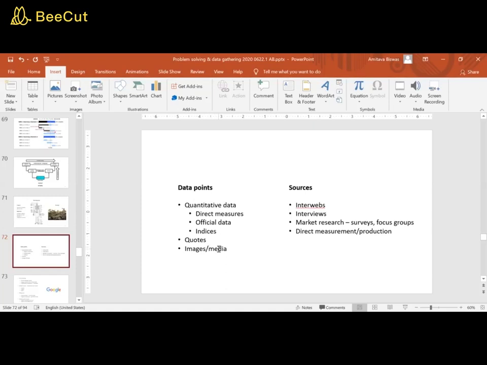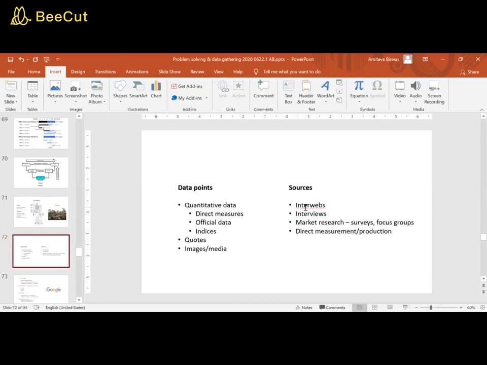Any kind of images that you see, pictures, diagrams, charts, video, animations, whatever, these should all be data points. These are all the things that you're using to figure out what the answer should be. These are all the things that you're going to be using to demonstrate why the answer is what you think it's going to be. Where are you going to be getting all this information?